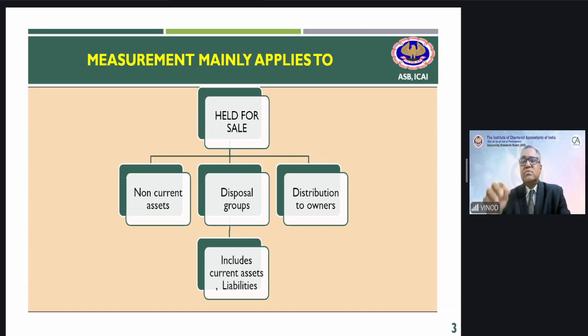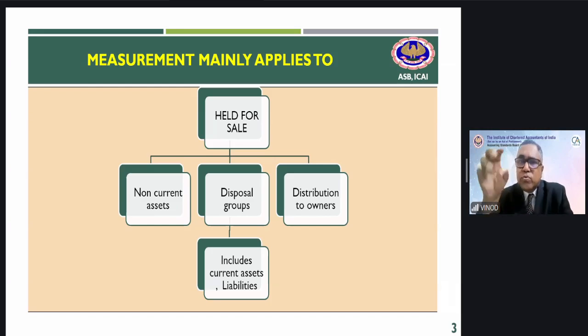Second part is you may want to sell the entire North Indian operations to somebody, or you may want to sell your entire factory in Dubai to somebody. So when you are selling a factory or a cash generating unit, you will have assets, liabilities, and loans taken for that, etc. So it will be a net assets value.